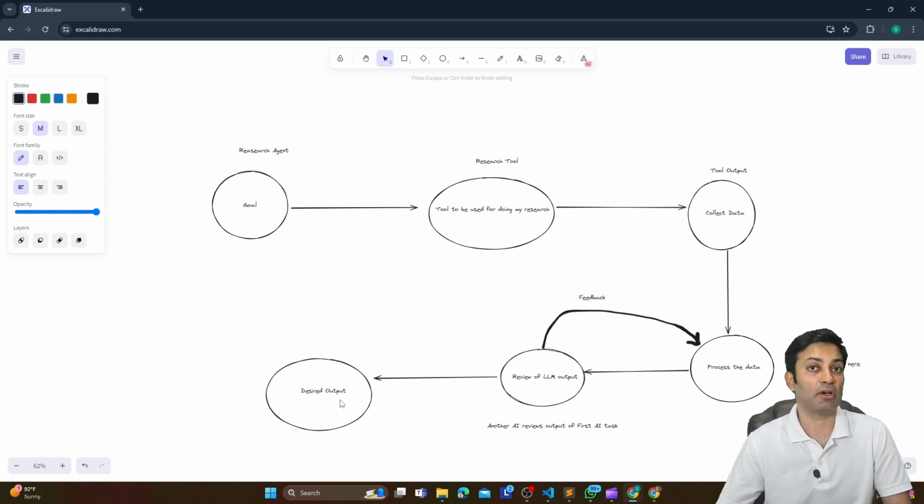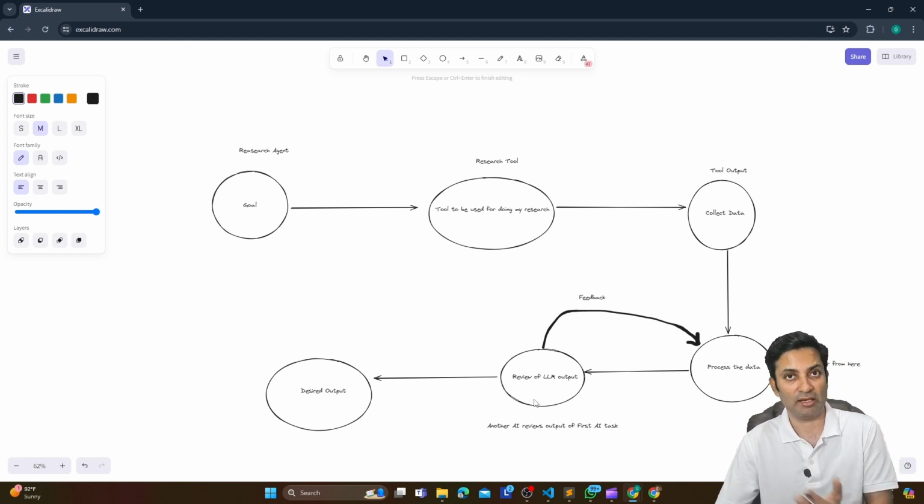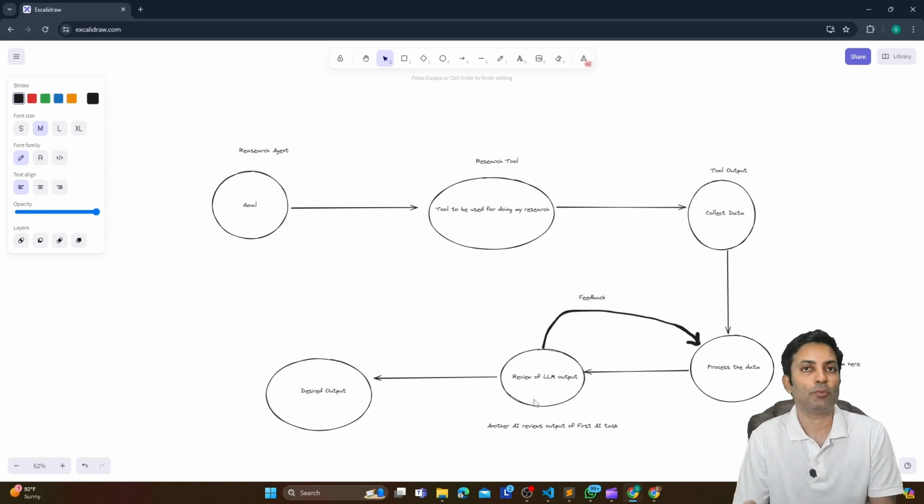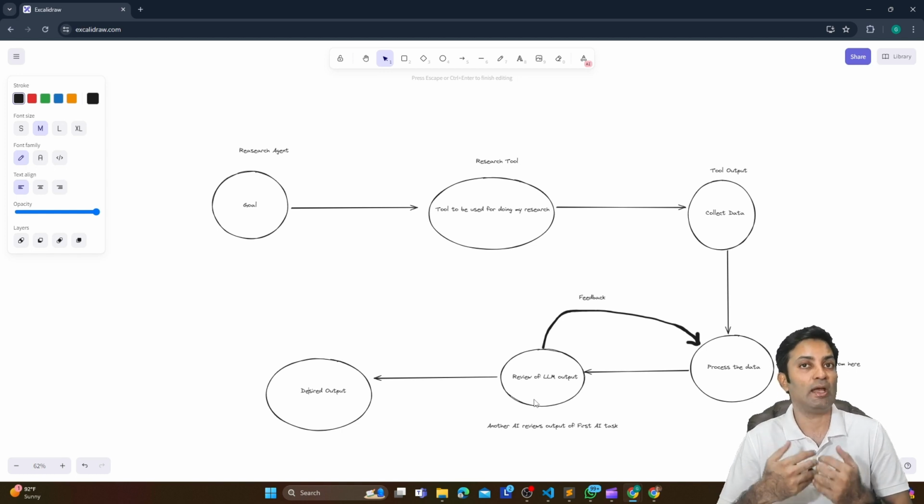That's why we have a reviewer or the self-reflection LLM in place. Now this whole process is called agentic flow, agentic workflow, and we can take this to any level.